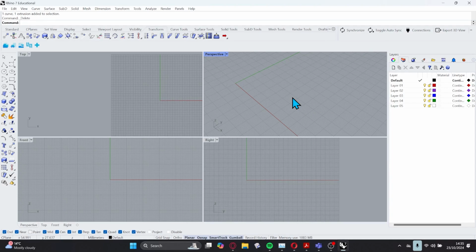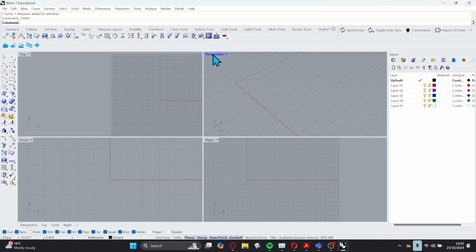Okay, so that's the user interface around. Has that begun to demystify Rhino for you a little bit? Yeah? Great. So what I want us to focus on now is just these 4 windows in the center. This is our viewport. And I'm going to just quickly show you how we can use our viewport. And I want you to do this with me. We'll go at the same time.